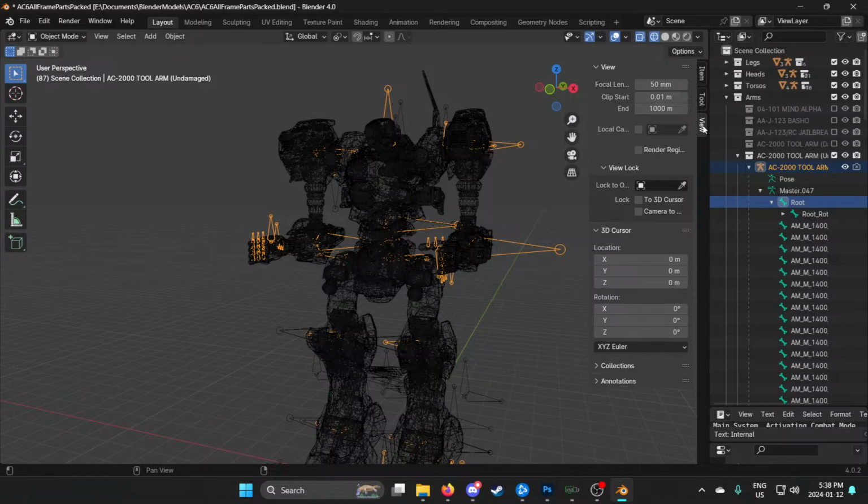So now what we're going to do is begin parenting. So we want to parent this body here to the root bone. Perfect. And we want to go ahead and parent this hip here to the body. And then we want to go ahead here and parent this foot bone to the root bone, just to keep offset there. And this should now be separate from the leg, which is exactly what we need for our caging. Perfect. So now we kind of have all that set up. Let's go ahead up here and connect these. So we're going to want both of these to be connected up here to the head.